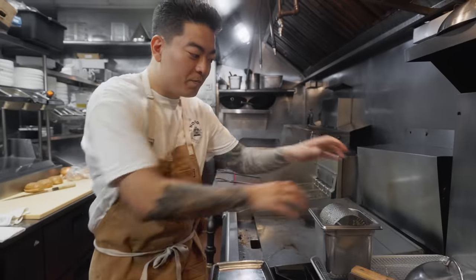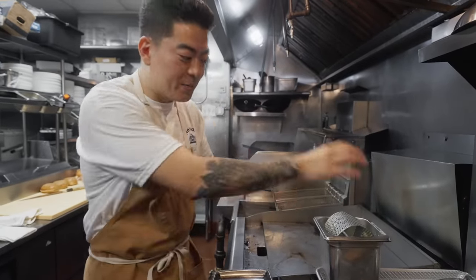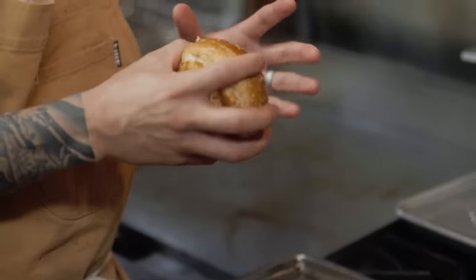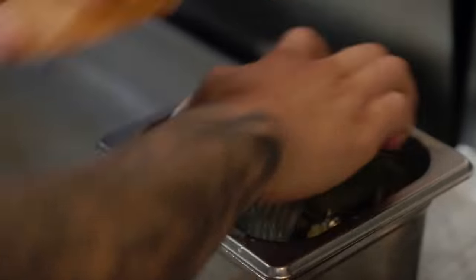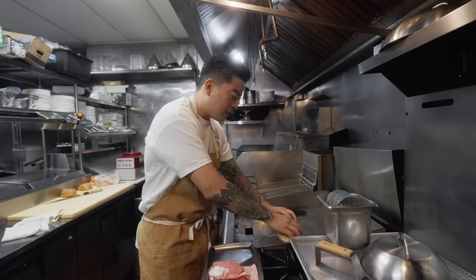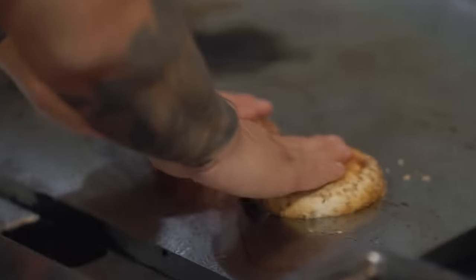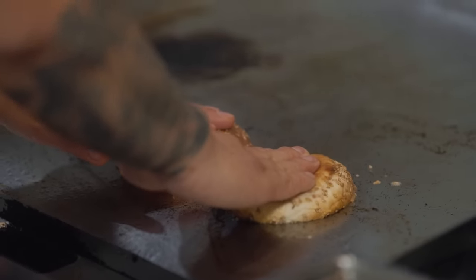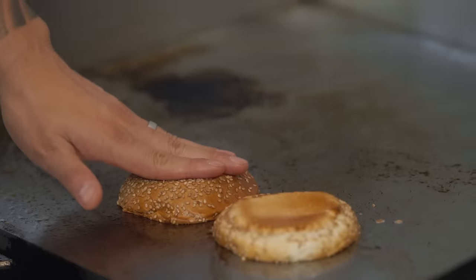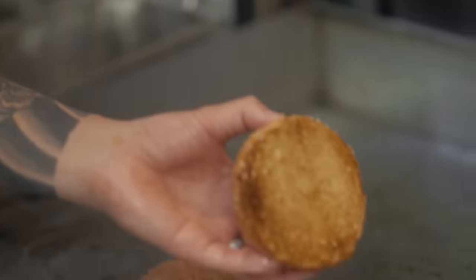We use this butter wheel for our burger buns — this is my hand motion. You're evenly buttering the buns to order, and it's very efficient, consistent, and fast. You might ask: why are you toasting the milk bun if you didn't want butteriness? The butter will enhance the flavor of the milk bun without changing what the milk bun is. And it'll toast and give structural support on the top and bottom bun. We press it down gently — the same idea as getting a proper sear on the patty. You also want proper toast on the bread.